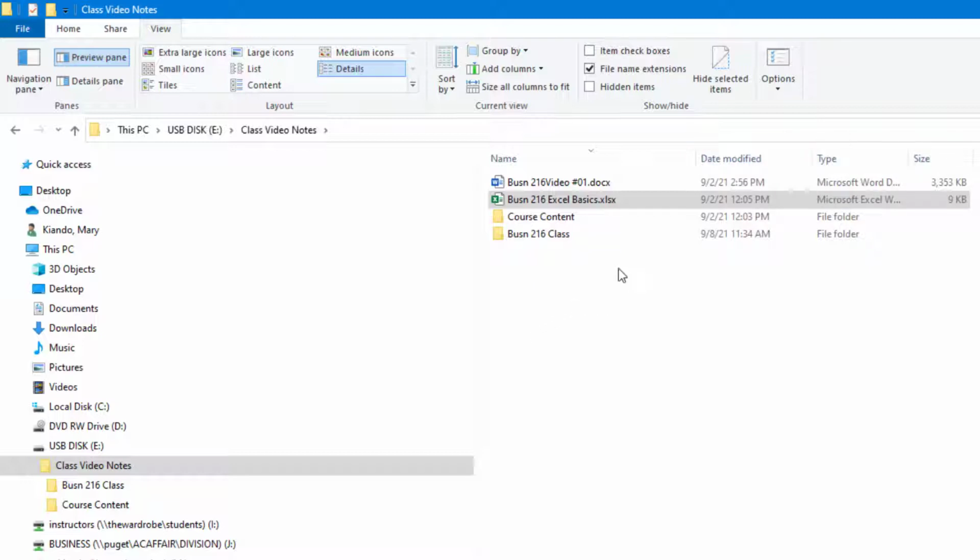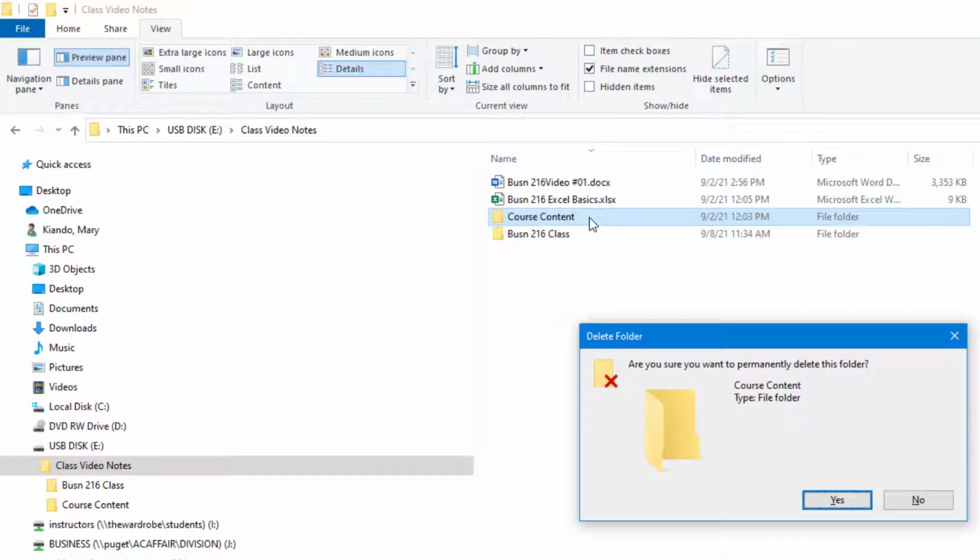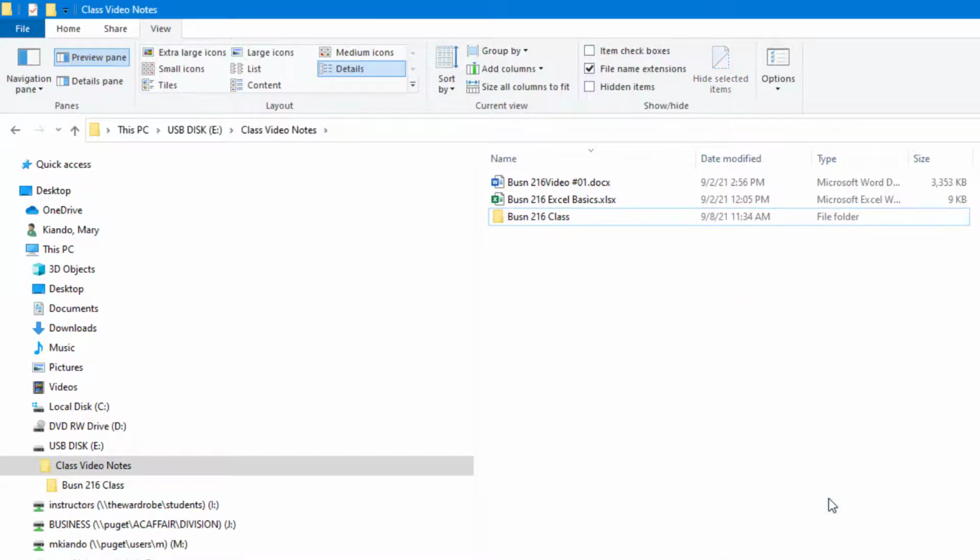If you'd like to delete your folders, you can do that by selecting the folder or the file that you would like to delete. And on your keyboard, you hit the key delete. Once you do that, a dialog box opens asking you, are you sure you want to permanently delete this folder? The reason being, this folder is inside my USB drive. So any folder you delete that is inside your USB drive, that folder is permanently deleted. But the folders that are inside other drives, if you delete them, the folders go to the recycle bin, and you can retrieve them at a later time. So I will go ahead and click yes, because I want to delete that folder. And I've shown you how you can create folders, rename folders, and delete folders too.